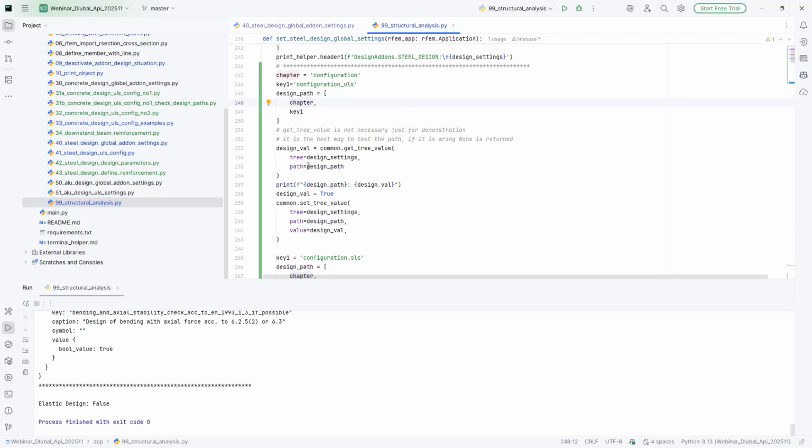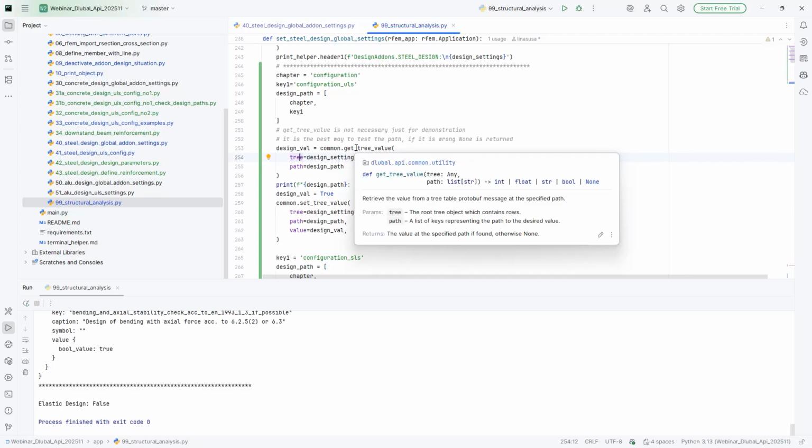With this list of strings we can just get the tree value. That's a protobuf. We take that. We must pass, of course, the design settings as a tree. We must tell them which tree we want to use, and then we need to pass the design path also. And then I just printed this out. Normally there is no need to use the get tree value. This is not necessary if you have, for example, created a proper mapper for this, which I guess you will do.